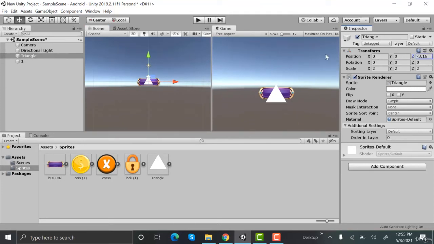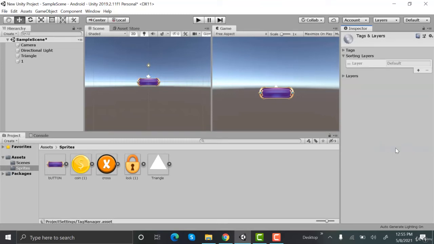So we use the other method, that is sorting layers. Let's put it back to 0. For now, the default sorting layer is selected. We can make layers of our own. Let's make another layer. Click on Add Sorting Layers. Click the plus sign. Give a name to your layer. We will name it foreground and that's it.